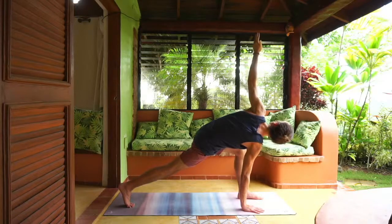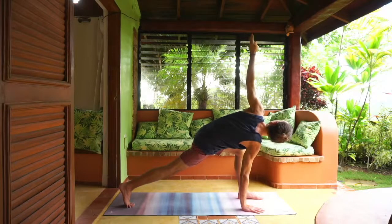And keep revolving the right rib tips under. Maybe you get a little bit lighter on those right fingertips or palm. Hold for one more breath.